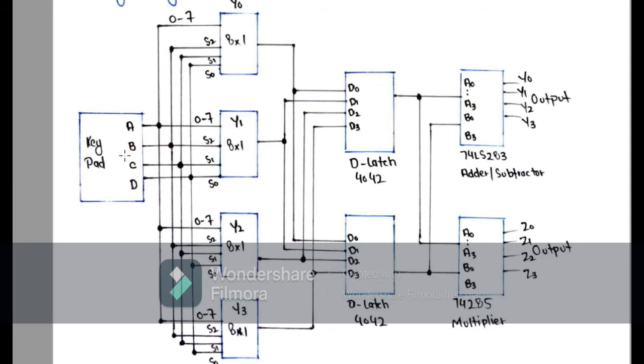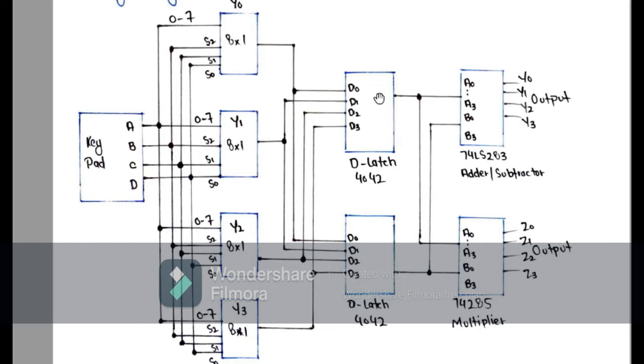Now I will give the second input from the keypad, and then by opening D-latch 2 I will pass that input to D-latch 2, and then I will give 0 on the clock and clear terminals of D-latch 2, and save that input on D-latch 2.